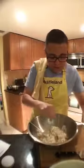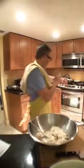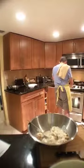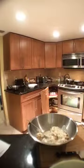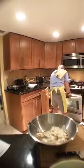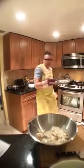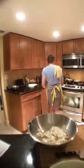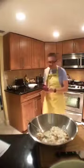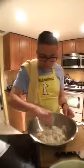Oh, that's my timer. Timer is done. Oh, I need oven mitts. So these are now our toasted pita chips, which are gonna sit on the stove. Pita chips now? Yes, now they are chips. They have become chips. They have transformed.